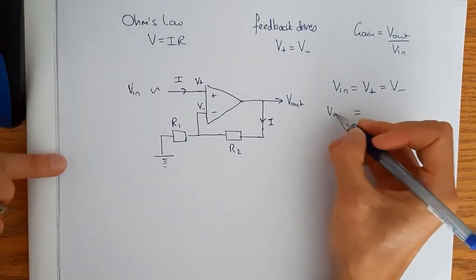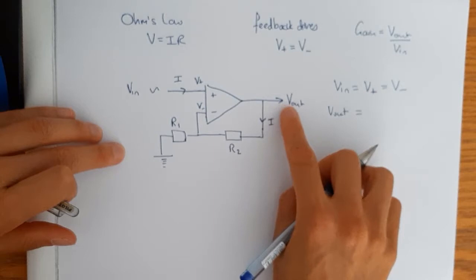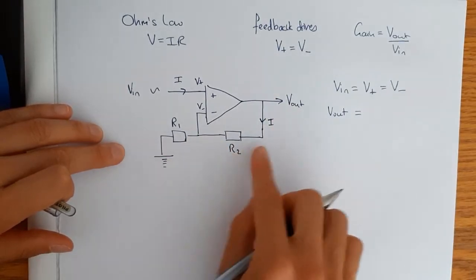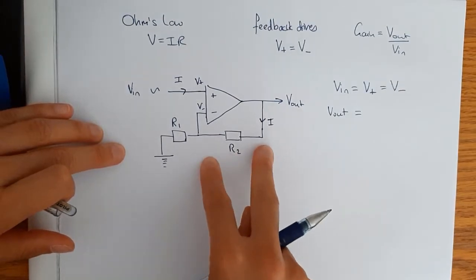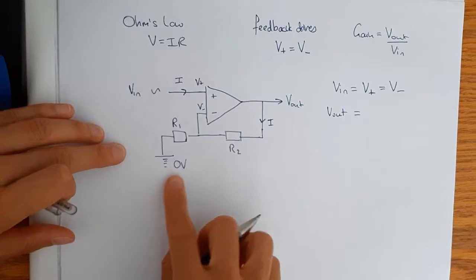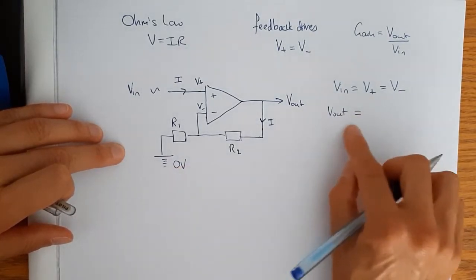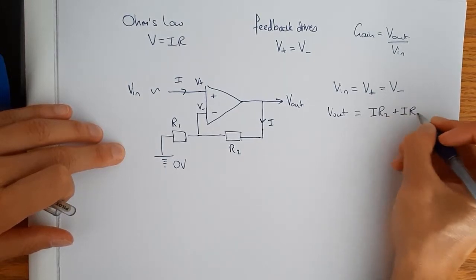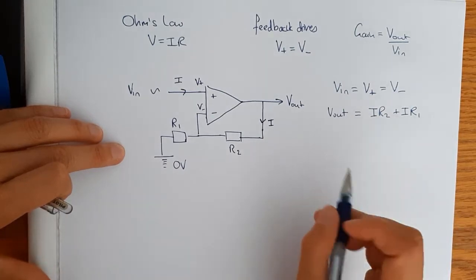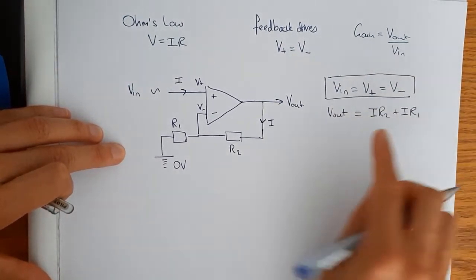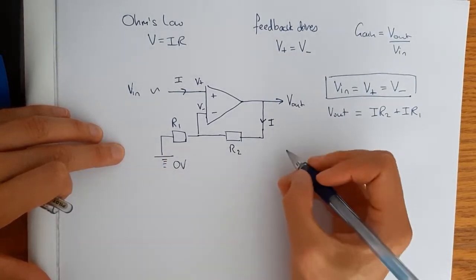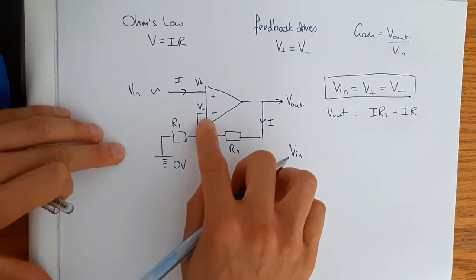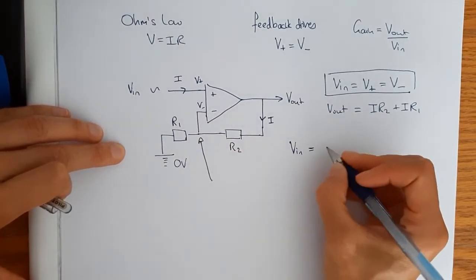Let's now look at an expression for V_out. V_out, this is coming out here. This voltage is dropped because the current flows through a voltage divider. This current flows this way through R2 and R1. So the voltage is dropped first across R2 and then is dropped across R1 where it reaches zero volts because this is connected to ground. So V_out will be equal to I R2 because it goes through R2, add I R1 because it goes through R1 and I'm just implementing Ohm's law. Now, I still don't have an expression for V_in in relation to these resistors here. So that's the next step.